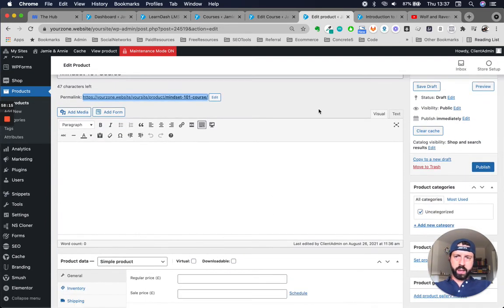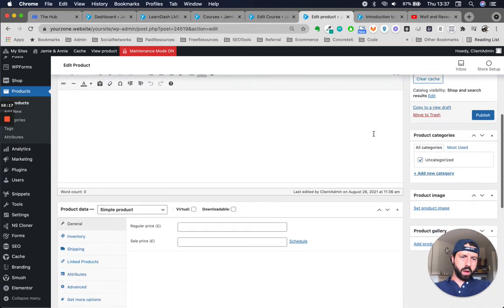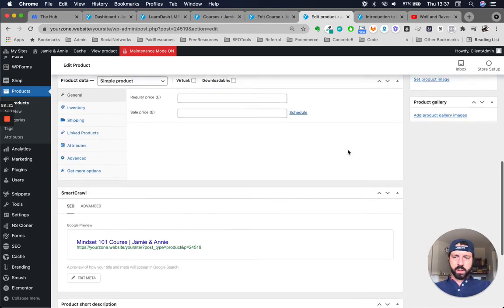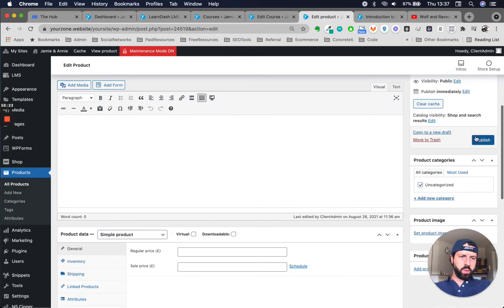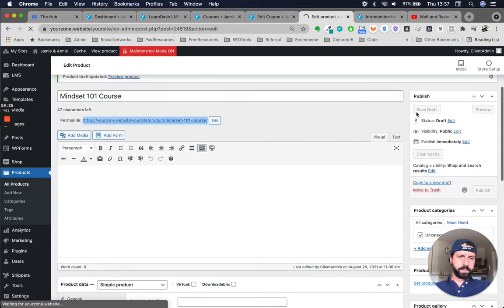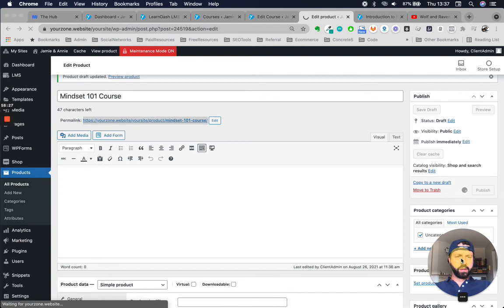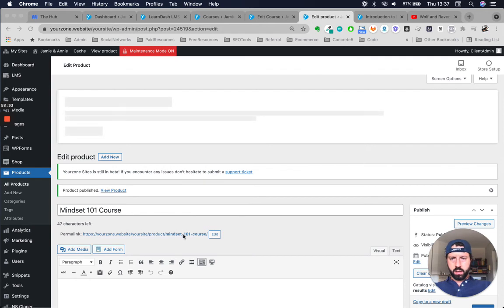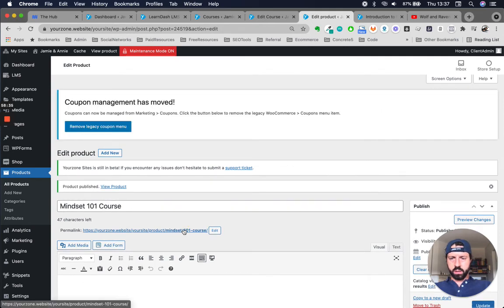That's not it. I mean, that's the one you need to copy, but it's not copying correctly. So to do that, maybe it's not published yet, so we're just going to publish this. Publish the page. That's why it was not copying correctly. Now that the page is published, this is the live URL. And I want to say copy link address.